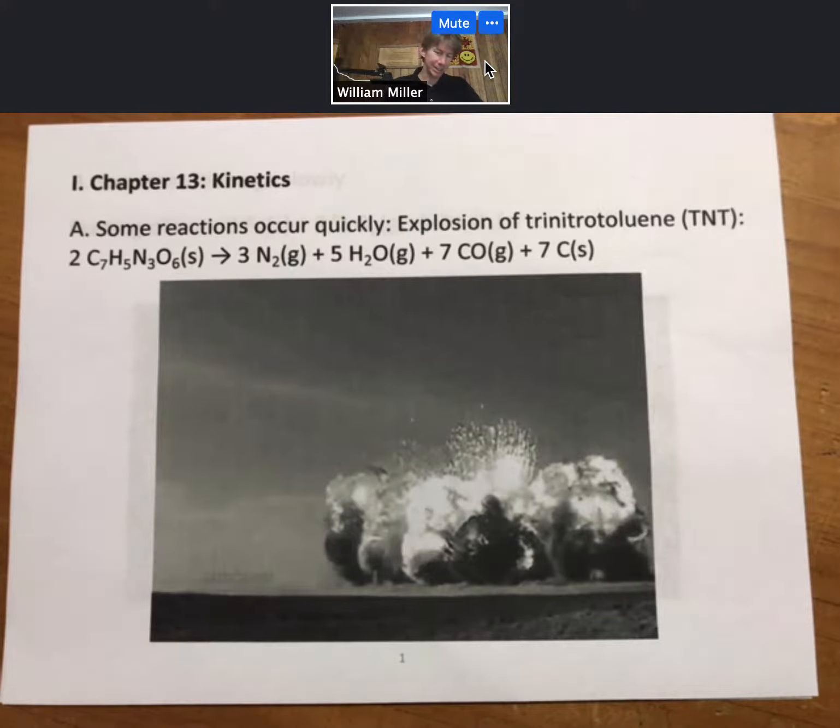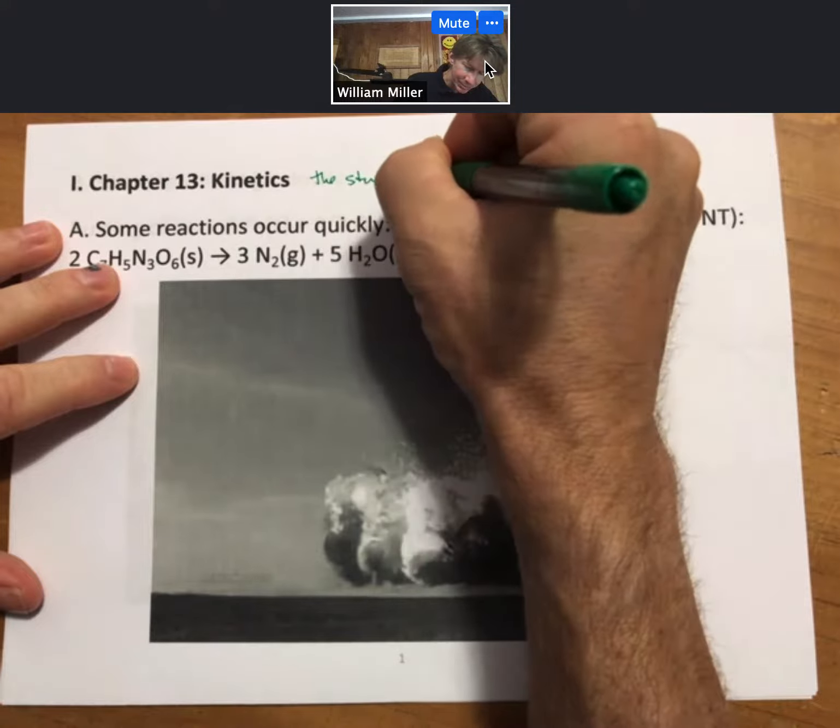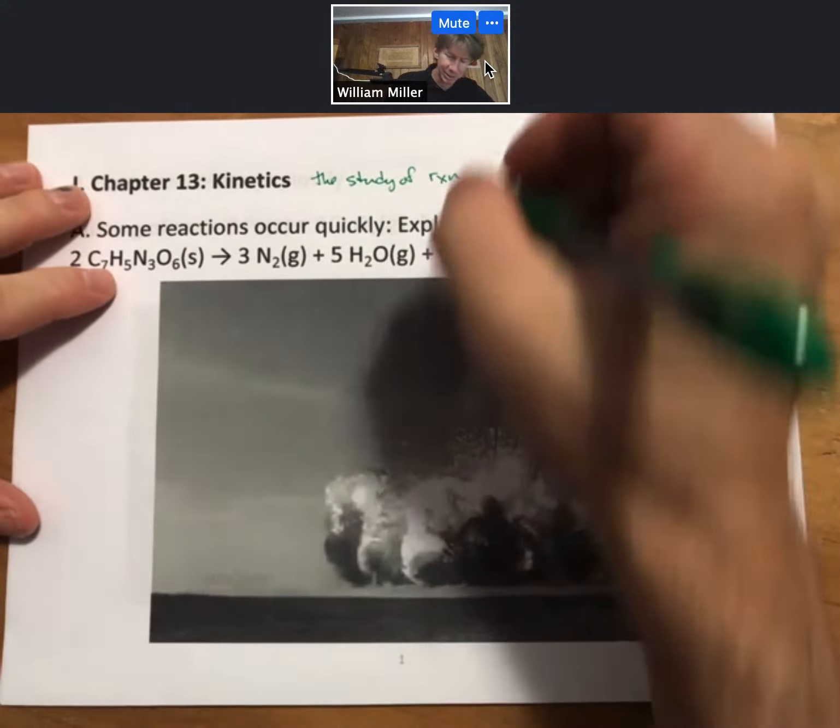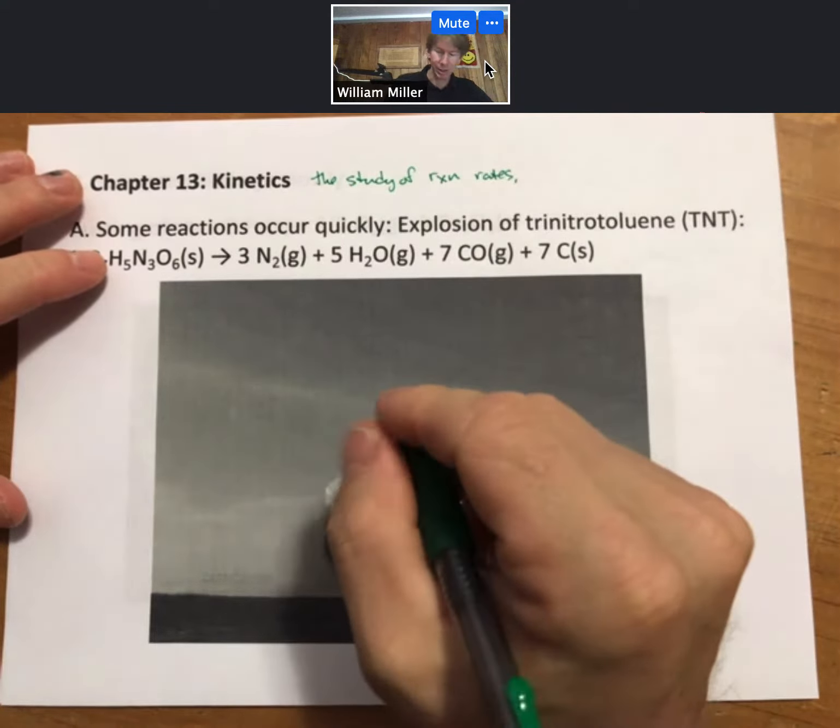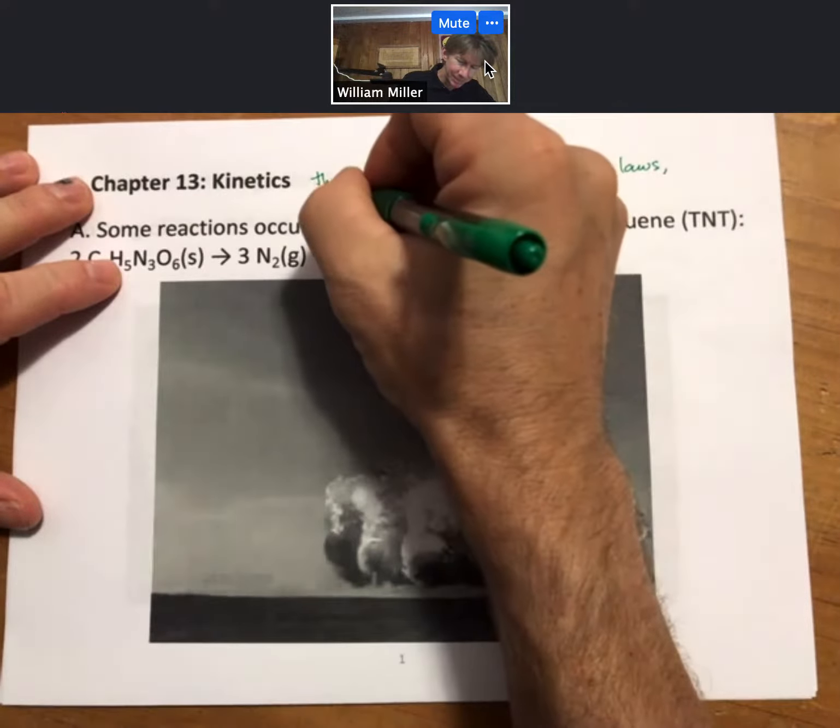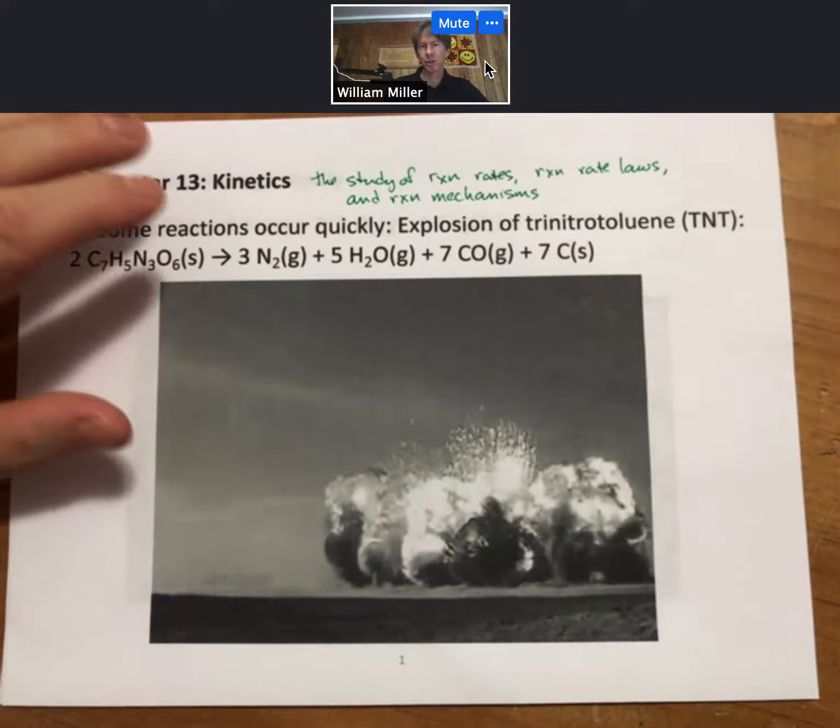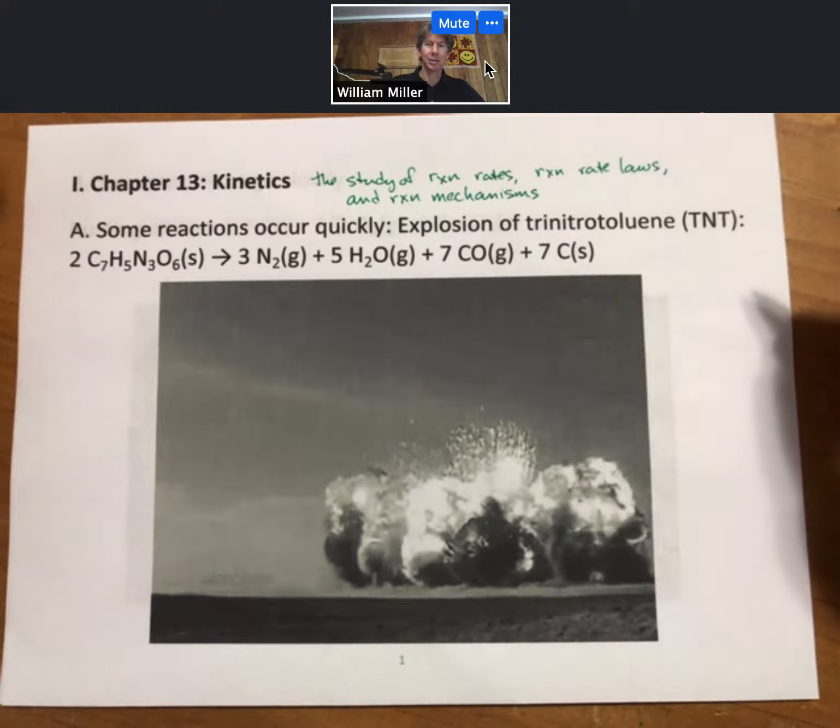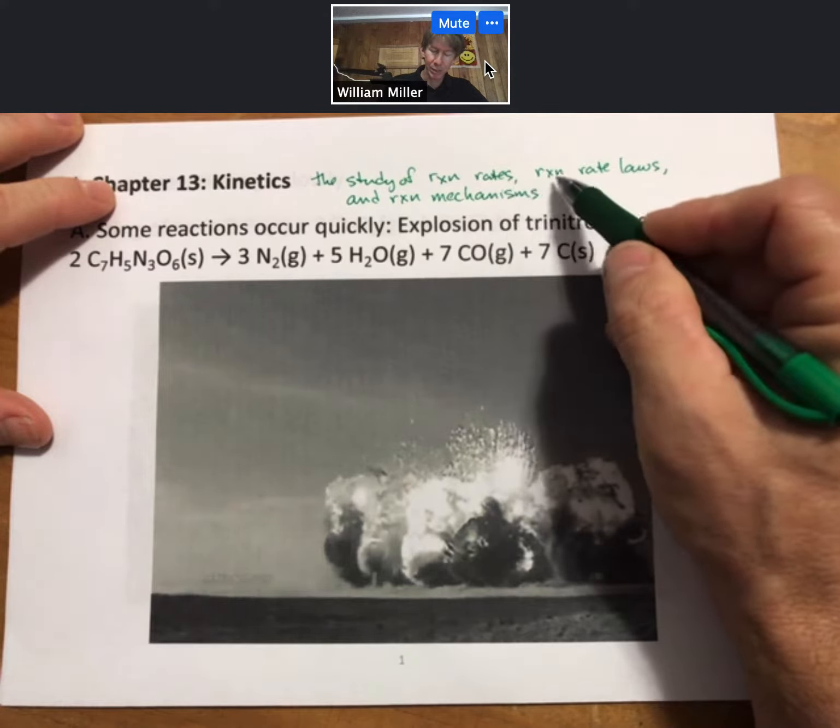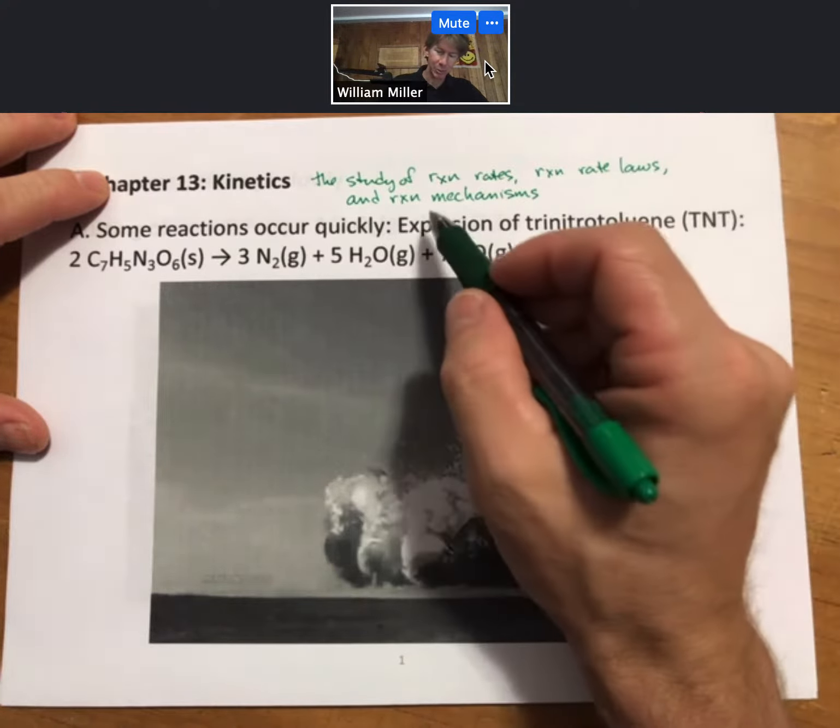Now back to our slides. Chemical kinetics, the study of reaction rates, and I'll use my abbreviation for reaction here, RXN reaction rates, reaction rate laws, and reaction mechanisms. Our order is first we'll talk about reaction rates so we can figure out what reaction rates are and how to calculate them from data. Then we will figure out reaction rate laws. How fast or how slow are they changing? And then we'll try and postulate mechanisms.